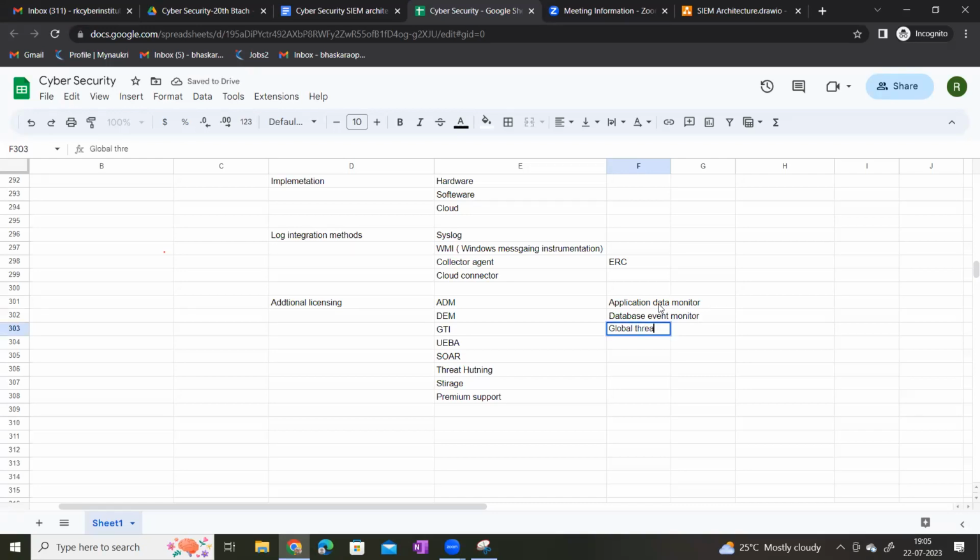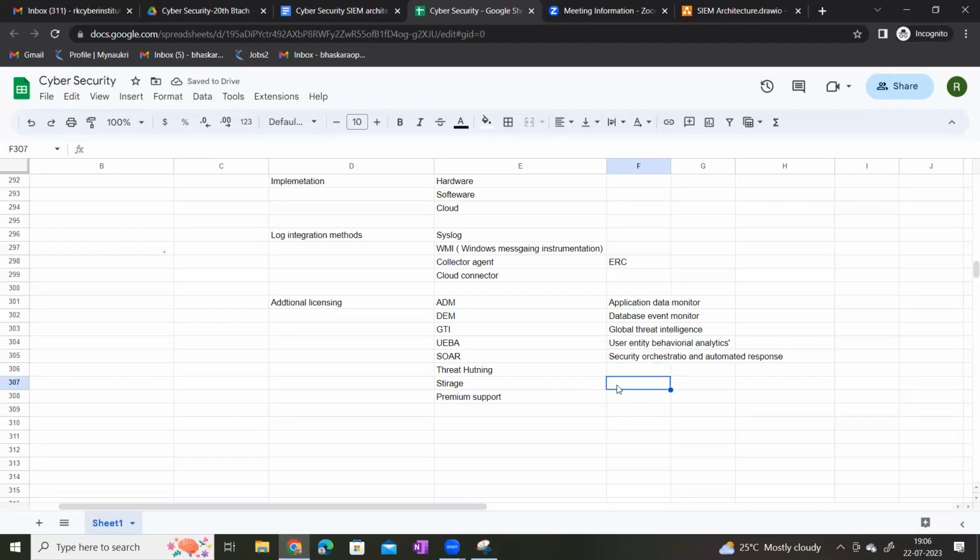They have their own threat intelligence. And UBA, user entity behavior analytics. Next one is security orchestration and automated response. Next one is threat hunting capability anyway.